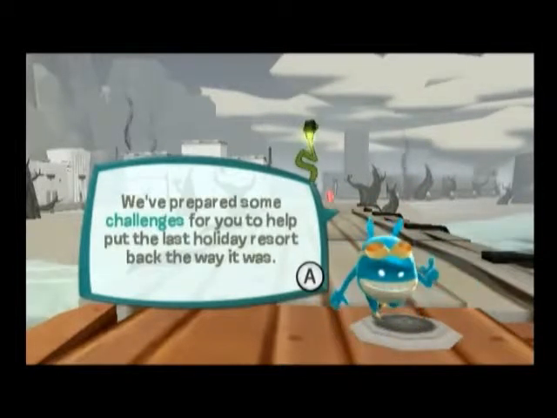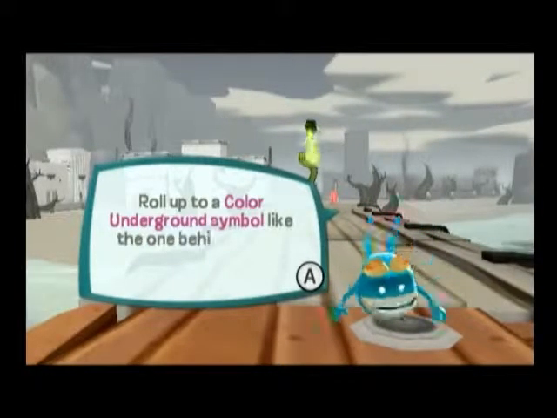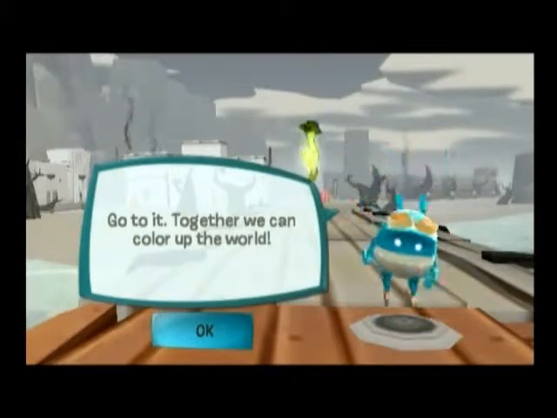I've prepared some challenges for you to help put the last holiday resort back the way it was. Go up to the color symbol like the one behind me and press A. Color underground symbol, sorry. Go to it! Together we can color up the world!